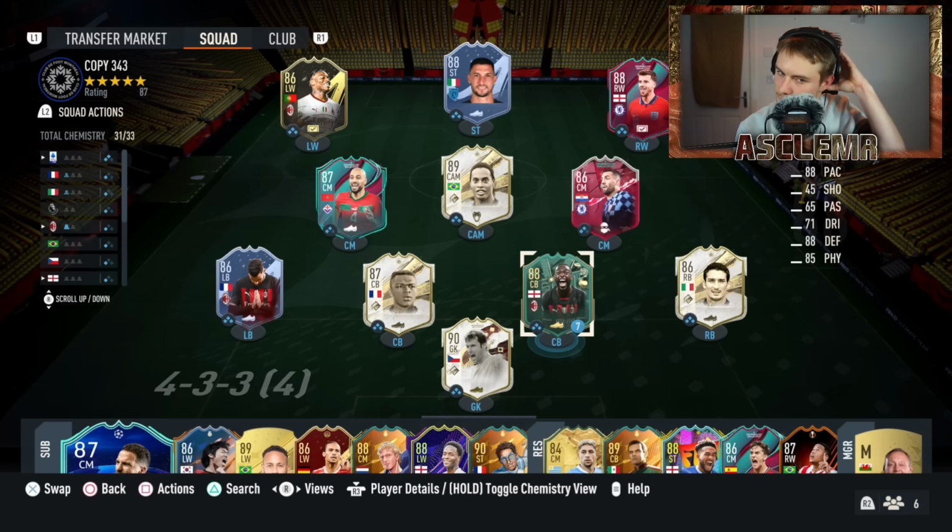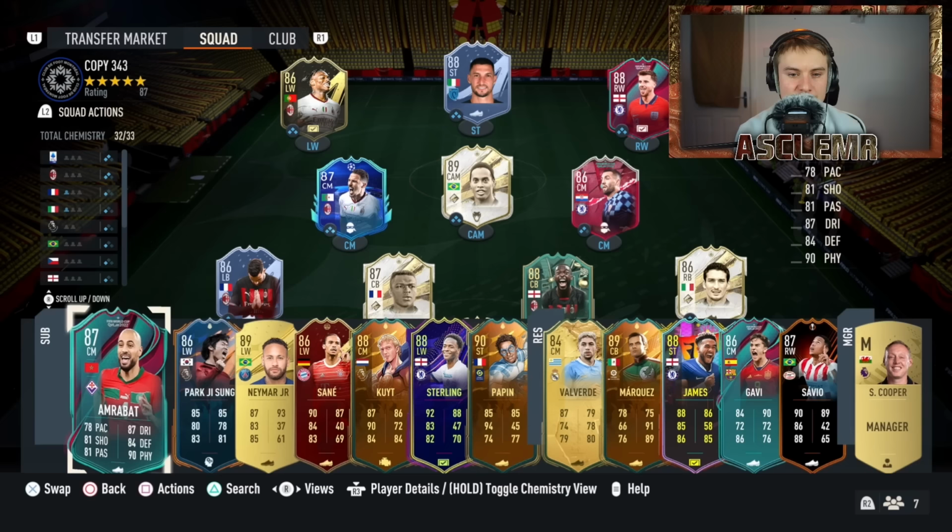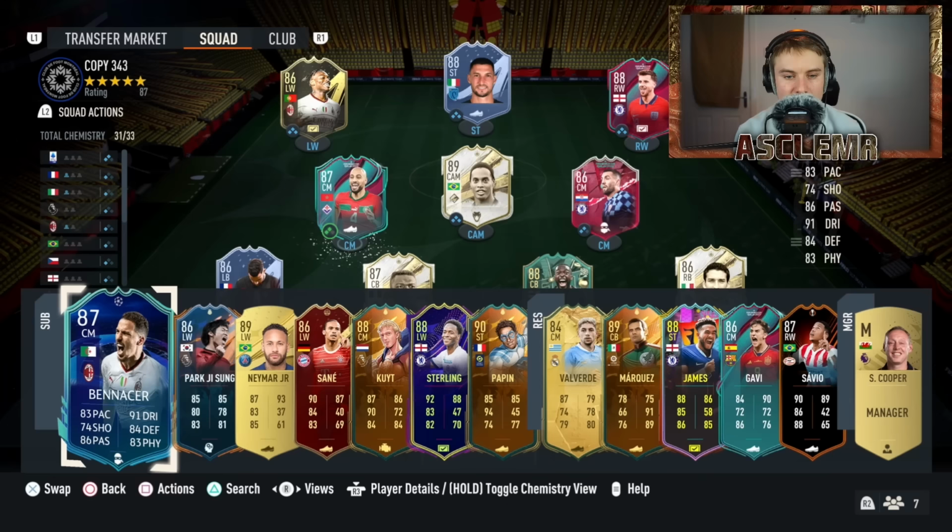So who's better, Amrabat or Benacer? Better pace, less shooting, but he's going to be a defensive player anyway. Same defending, much better physicals on Amrabat, but much better passing on Benacer. I think we keep it like that just because of the chemistry bonus he gets. Because if we have Amrabat in, he only gets 2 chem. I'd rather have 3 chem.